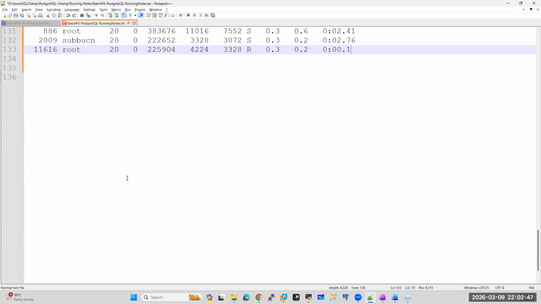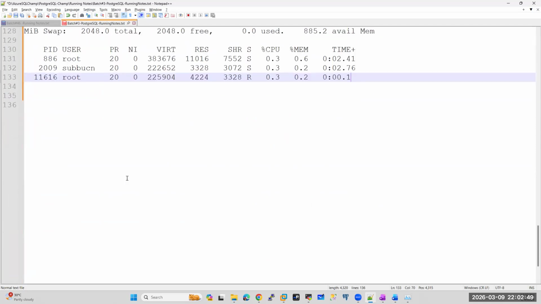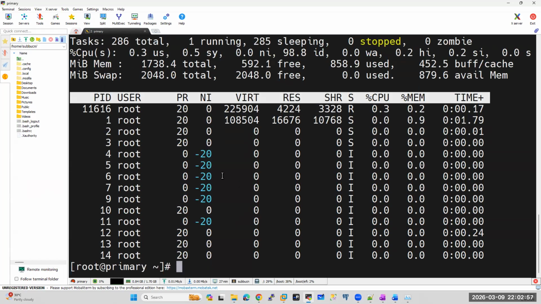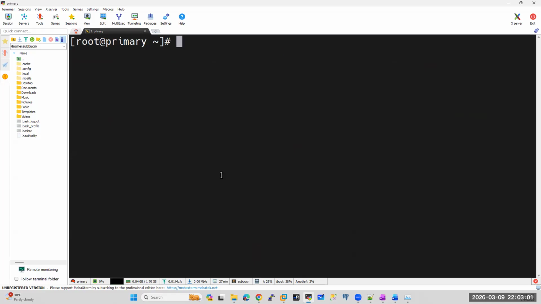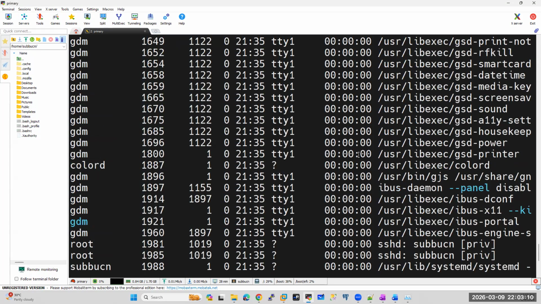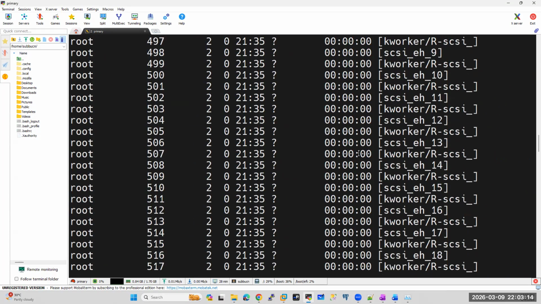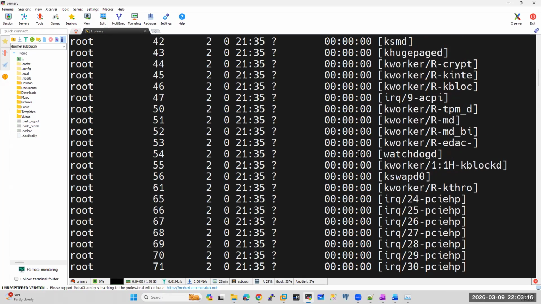So, for example, you install SQL, you install Oracle, you install Postgres, you install something on top of Linux. I wanted to see whether my process is running. If I wanted to quit, Control C, and you can clear. Okay. So for example, what processes are currently running? ps -ef. Now you will see these many processes are running in the background currently.